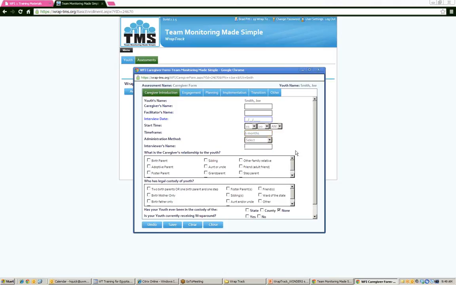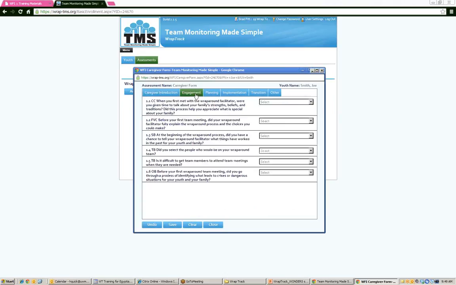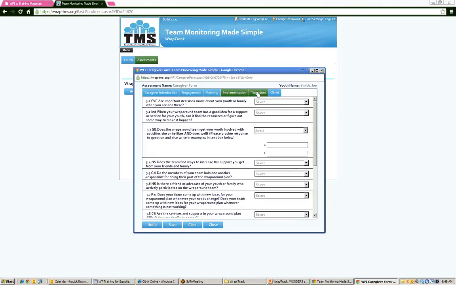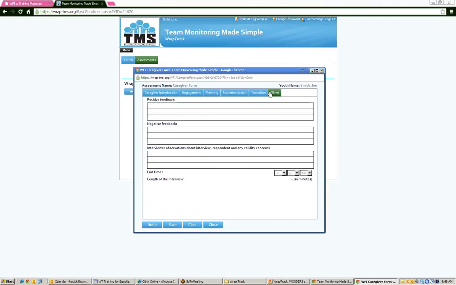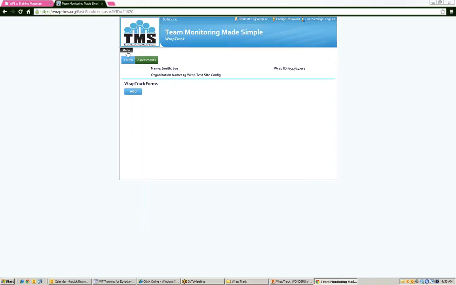The type of administration method, and then you just go through and click on these, and again, it mimics the form, so that shouldn't be challenging to follow. Click through these, and you get to your final tab, which is Other for the WIFIs, and you'd insert any feedback or interviewer observations, and then you'd put your end time and hit save. And so that's data entry. Pretty simple. I don't think it's too complex, and obviously if we'd saved any of those, they would show up here, and then you can make edits to them if needed.